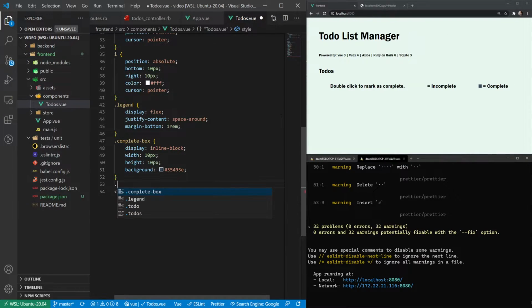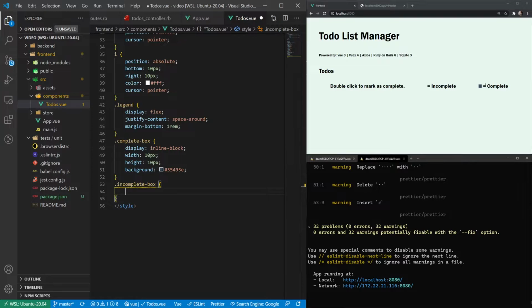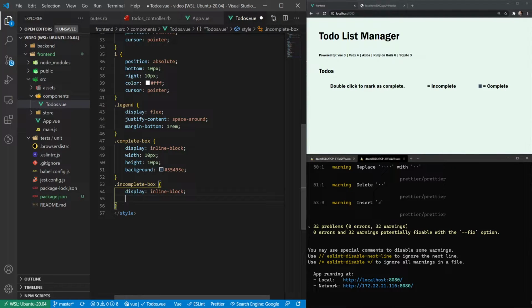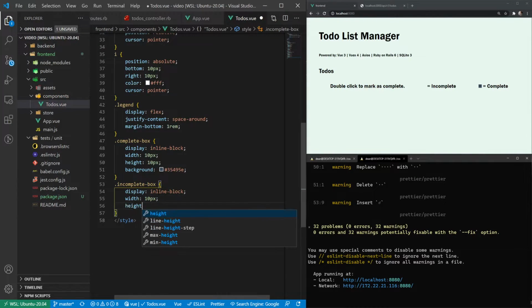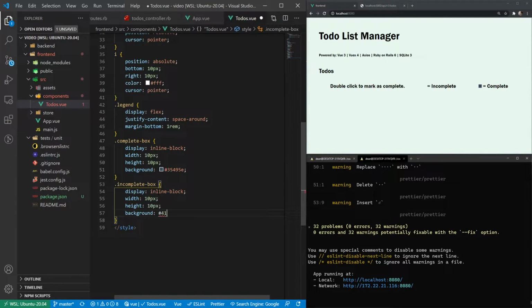We now need to do our incomplete box. This is a bit confusing because the complete box doesn't have color, but the incomplete box does. And that's just because when you double click it, it gets rid of the color to say this is done. Sometimes it kind of hurts my brain because you're never really happy with one option or the other, but for me, it seems a bit backwards half the time when I look at it. And then we'll say width, height, and then background will be 41B882. That gives us our other box there.